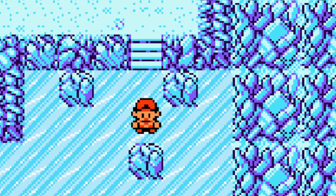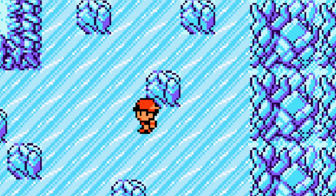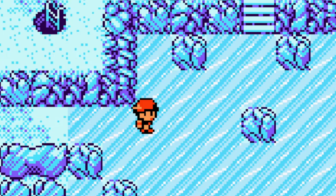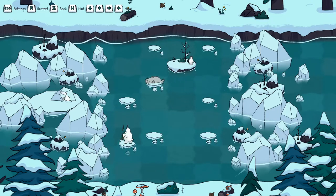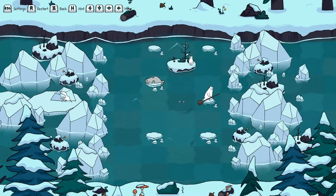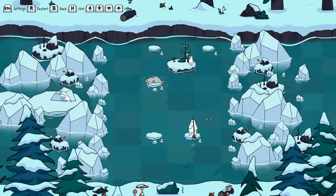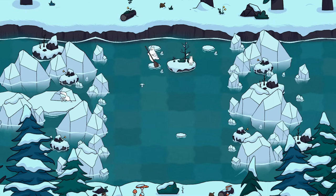One of my favorite parts of Pokemon games were the puzzles that involve sliding across ice, and Arctictopia's gameplay feels like a combination of that mechanic, but with limited steps. You'll need to carefully plan your route to reunite with your cub, and maybe meet up with your friends along the way. You can choose to beeline straight for your cub, but completionists will be replaying levels in an attempt to say hello to the seal and the puffin on their way.